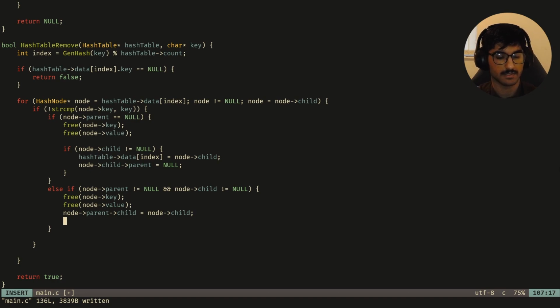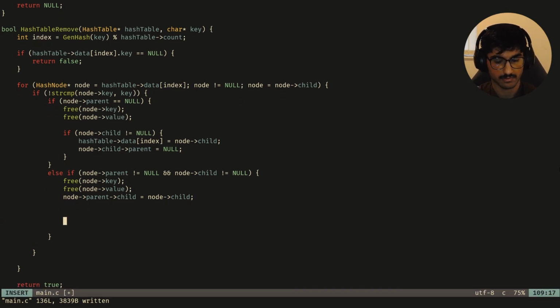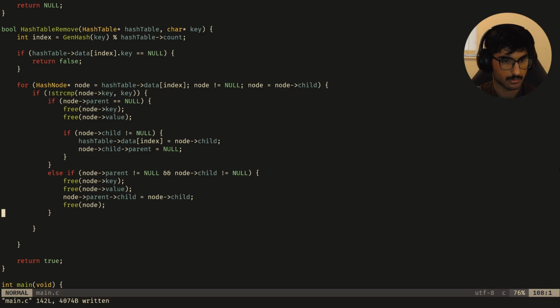So what I've done here is that, let's say I brought back this example, so we say 1, 2, 3, 4, 5. These are all nodes in the linked list. Let's say we're trying to remove element 3. I freed the memory for element 3, and then I've made it so that element 2 now points to element 4. So node 2 now points to node 4, and node 4's parent node is node 2. So I've essentially just removed this node from the linked list, and then I also just freed the memory we allocated at this node. Right.